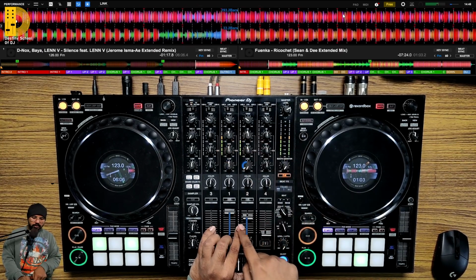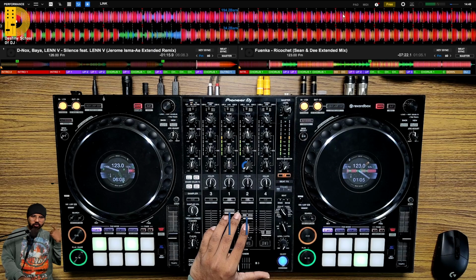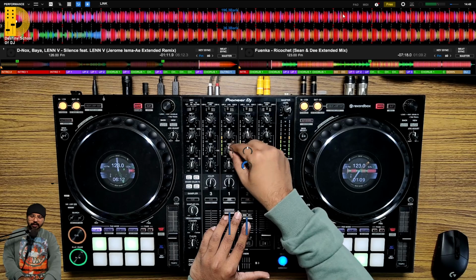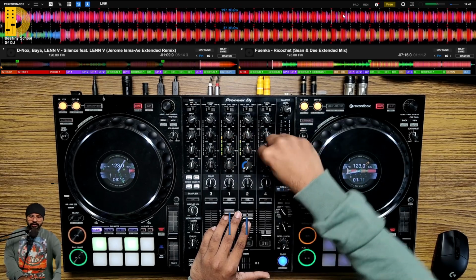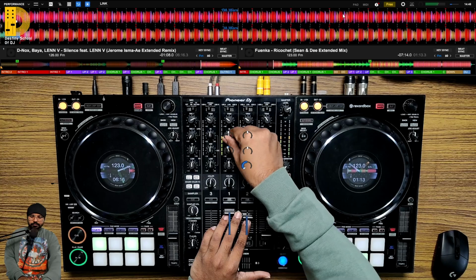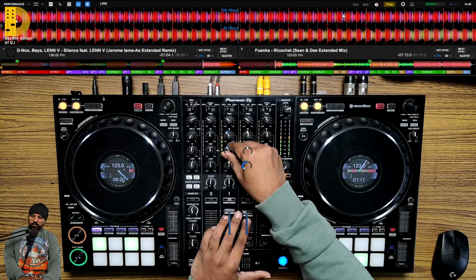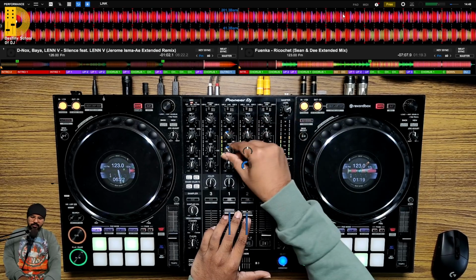Now once I'm up to like this position, I can hear the other song in the mix. Only I can feel it in my mix. So I'm just gonna cut the highs and mids a little by little. Not cut like this, but a little by little. Pinches, small pinches. Okay, that's enough.